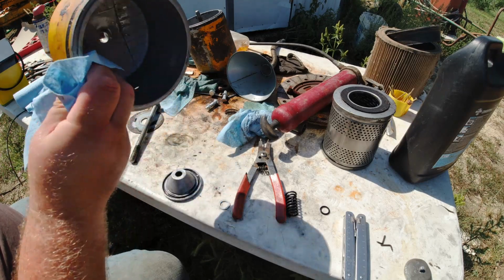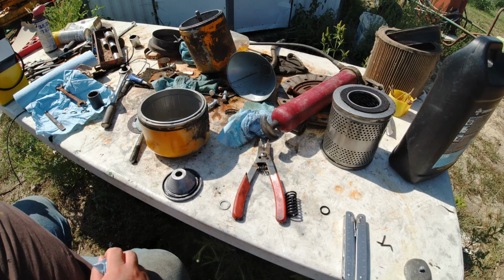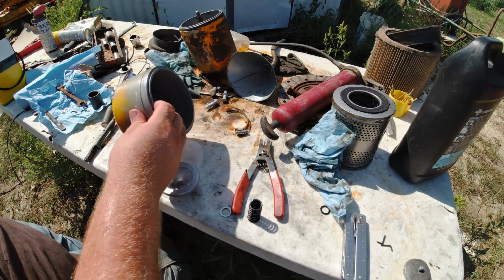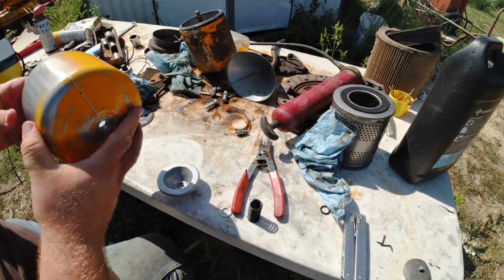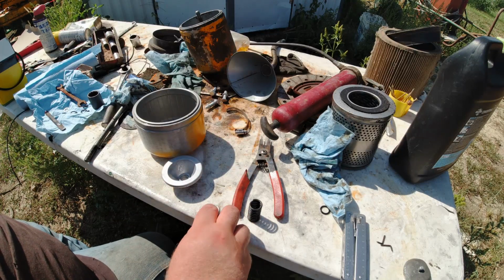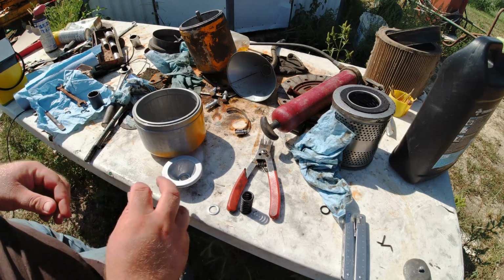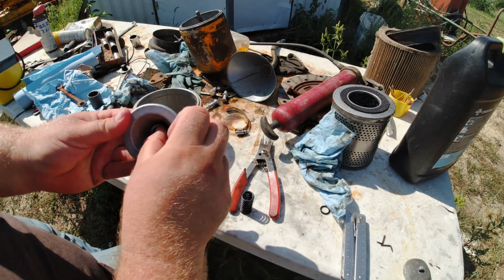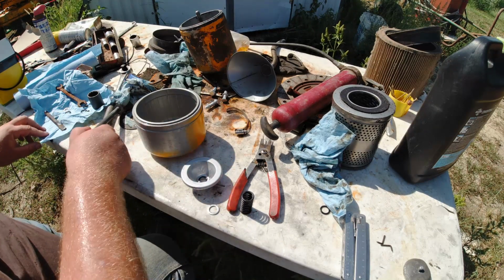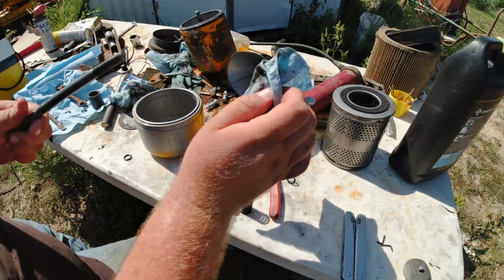So I'm going to go ahead, get this cleaned up, get all that grease buildup cleaned off of it, and get it ready to go back together here. Okay, just got all this cleaned up, completely degreased and wiped down, and I went ahead and got my other parts here all cleaned up too. I'm probably going to start here with putting the O-ring down inside this, and then getting the O-ring put here on my bolt, which I forgot to clean.